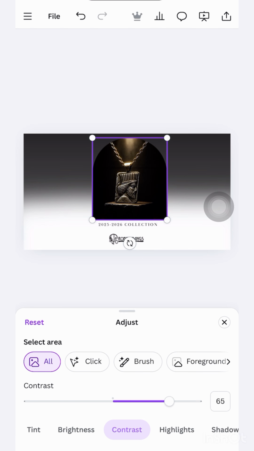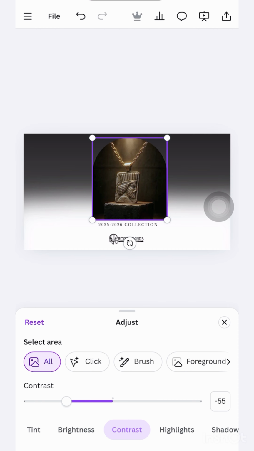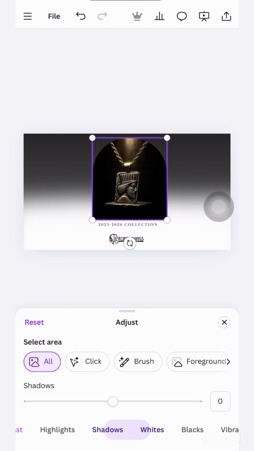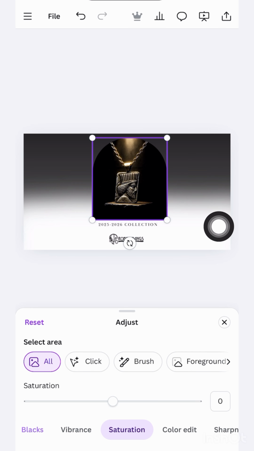What do you think? We can increase the contrast or decrease it, depends on your interest. The whites should be more or less, depends on your interest. Black. And the most important part, saturation. Because of the white and black color, you can make the saturation more or less.